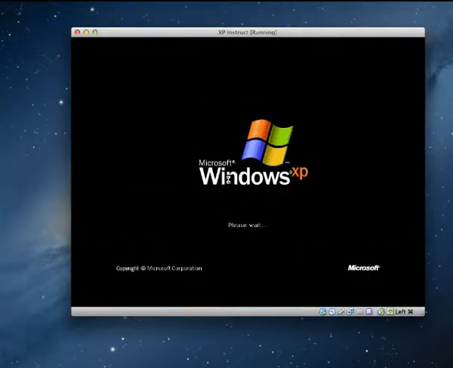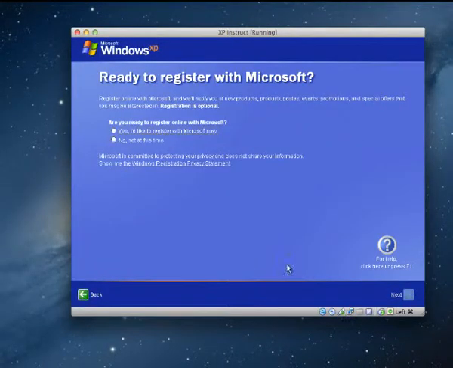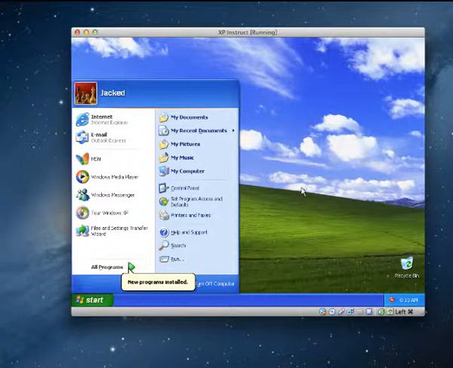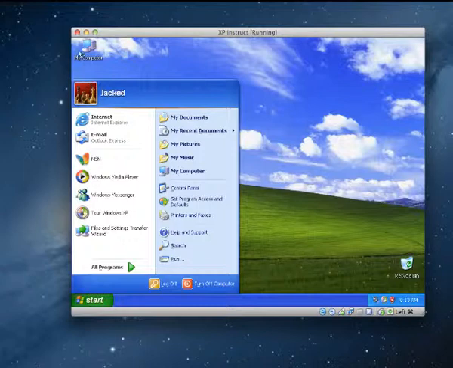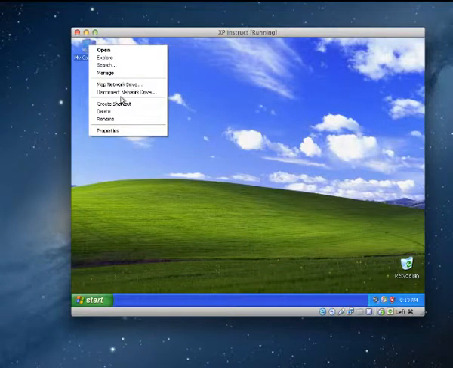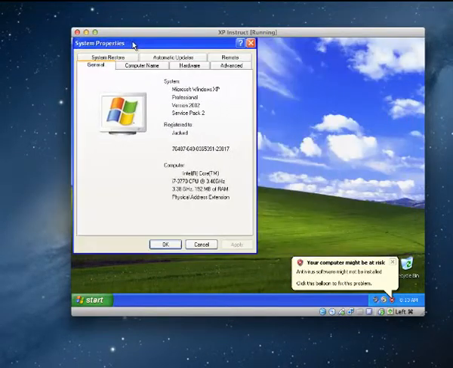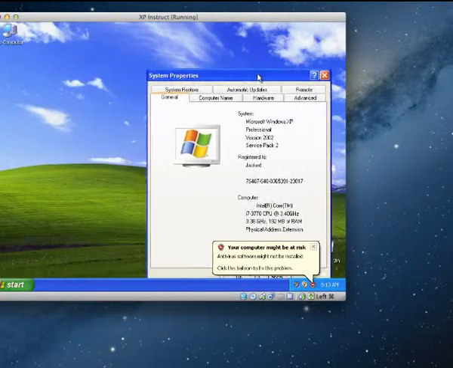I believe this is where we reach the desktop. Okay, as you can see, we have reached the desktop, and there are some differences between the XP and the Windows 2000 environment.